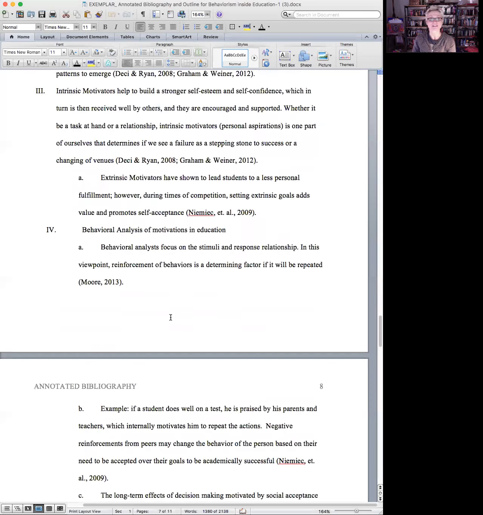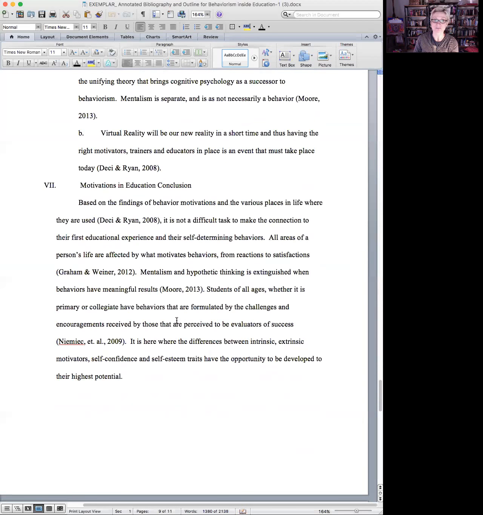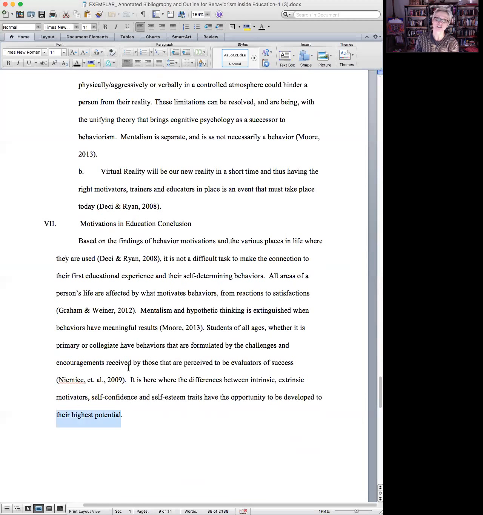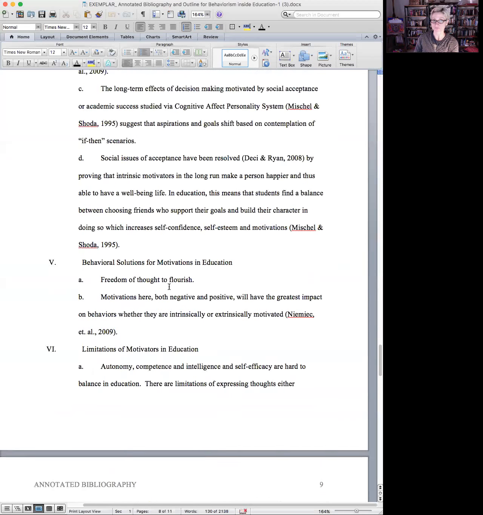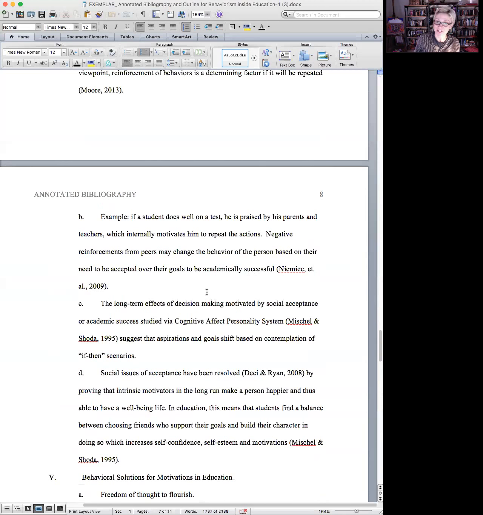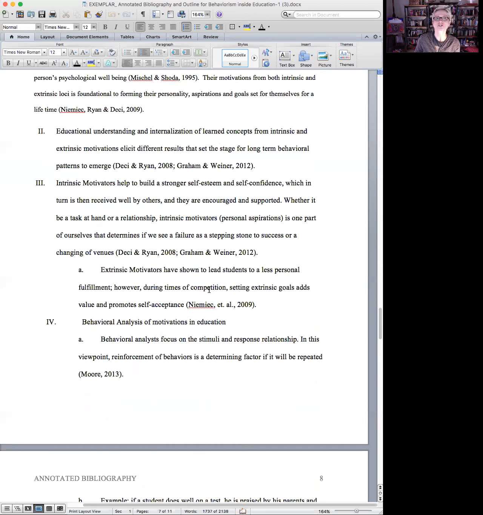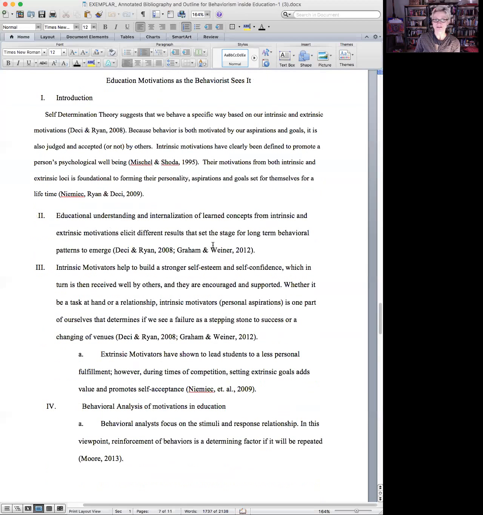So she has several sentences, several aspects in this outline that she can easily use to guide her writing as she drafts for the paper. Now you notice she's included the citations. Again, look how much more robust it is that she's included the citations in this section. Educational understanding and internalization of learned concepts, etc. Well, so what if you leave that out there and you don't refer back to the sources from which it was drawn? By referencing back, it shows an intent to synthesize.